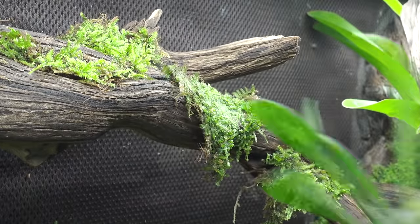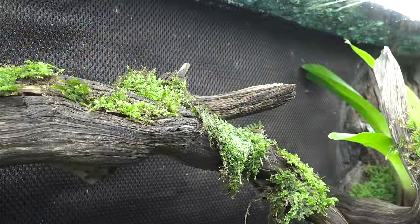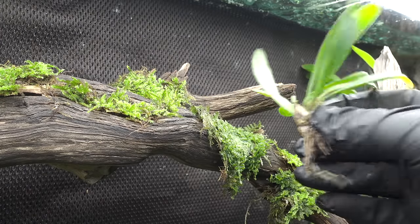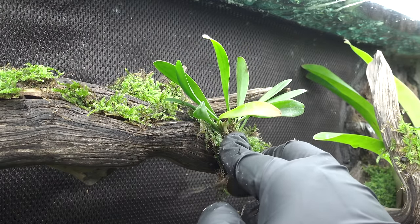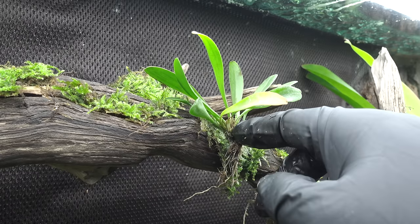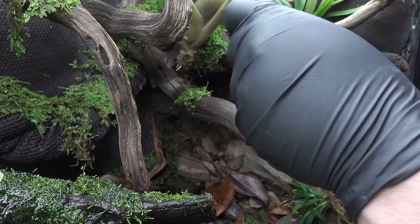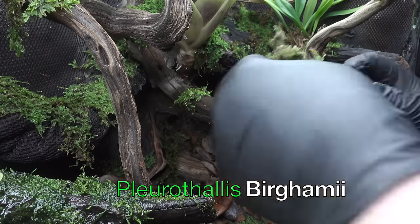And next you're going to want to take the orchid out of the pot and remove all the sphagnum moss or substrate, whatever it's in. And then we're just going to apply a little bit of the super glue to the orchid. You can put on the actual leaf, the roots, it does not matter. And then just push it in and hold it. And then as you're releasing, kind of use your other fingers just in case the gloves get stuck to the super glue at all to kind of pry it off. And I pretty much do the same step for the rest of the orchids. So I'll just quickly show you guys the names and how I do that.